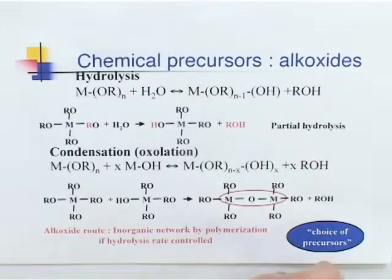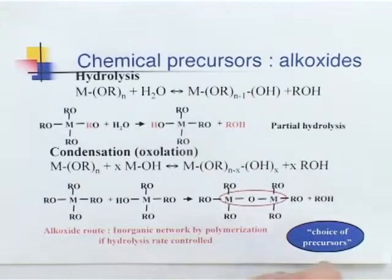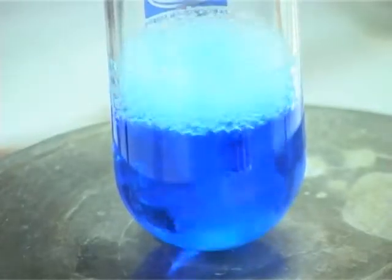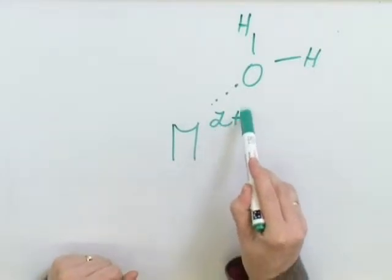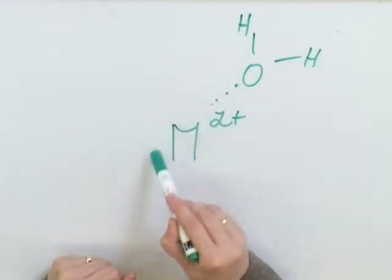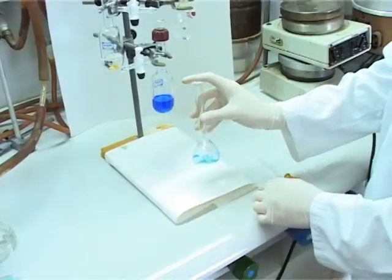In the water-based solution method — which we call the inorganic route — the first step involves dissolving metal salts such as metal nitrates or metal acetates in water; they have to be very soluble. When you dissolve metal salts in water, you obtain a hydrolysis reaction. Based on the charge Z+ and the ionic radius of the metal ion, the tendency to release protons from the water molecules will be larger. Under the so-called 1-2-3 compounds, there is a whole range of rare earth metal ions that can be introduced. Every rare earth will need its own optimization to arrive at an optimized sol-gel precursor method for these compounds as a thin film or bulk material.